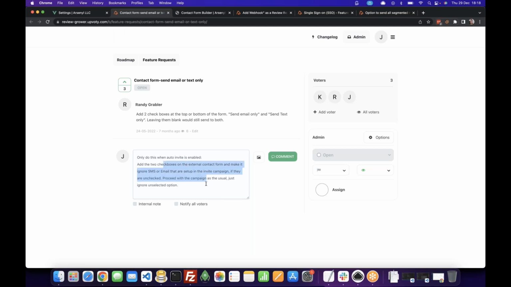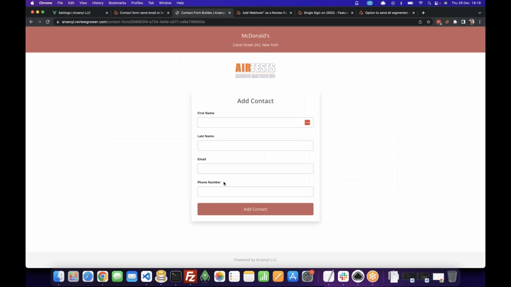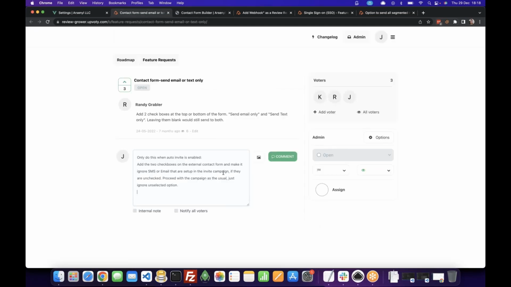Added two checkboxes, okay. And require that at least one of the options, at least one of them, is selected.